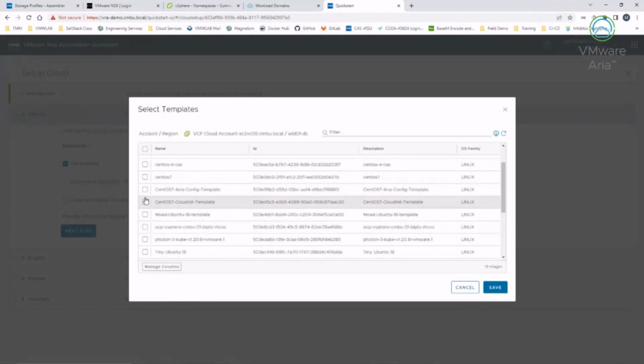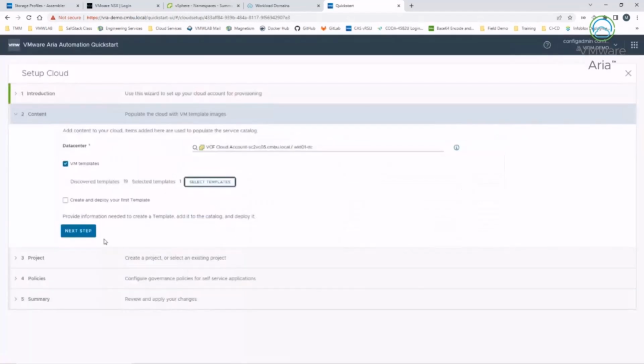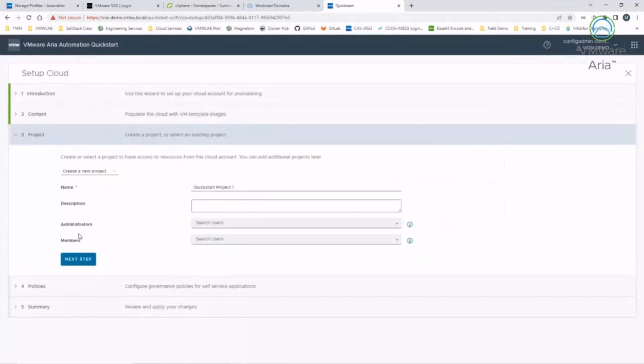And let's say I want to do an Ubuntu 18. Next step would be to provide, for example, whether I'm creating a new project or using an existing one. So obviously, if you're greenfield and you're just using it for the first time, this is going to be a new project. So we're going to do Aria. Who are the administrators? You can list them here. So right now, we're just going to use the built-in account.